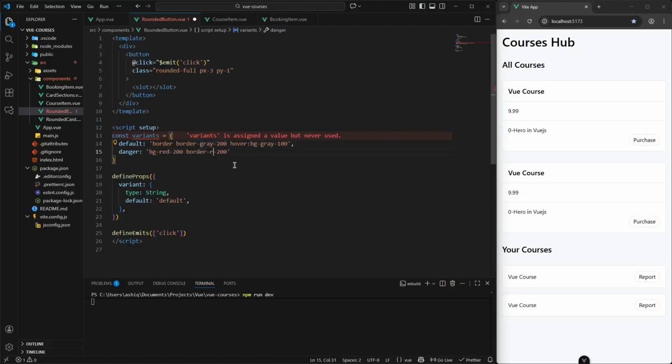So the border color should be, I don't know, maybe no need for a border color. The text will have a color of red-900, and when the button is enabled and hovered upon, so enabled, hover, I want the background color to change to red-100.